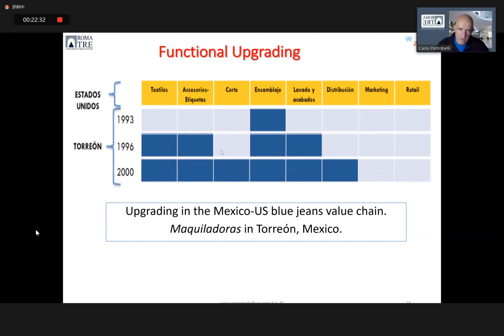Until 1993, essentially the business consisted of a process of production carried out in United States. The light blue cells are those carried out in the United States by large North American firms that would produce the textiles, that would cut the cloth into the different pieces, and would then export the parts and the pieces to Mexico, where they would be sewn together by typically women in small companies in northern Mexico, in Torreon. And these firms would then export the unfinished product that would then be washed, finished, distributed, sold, and marketed in the US market. So the Mexican share of the value chain would be very small, would only amount to this dark blue cell.